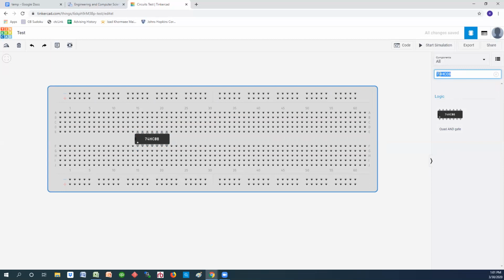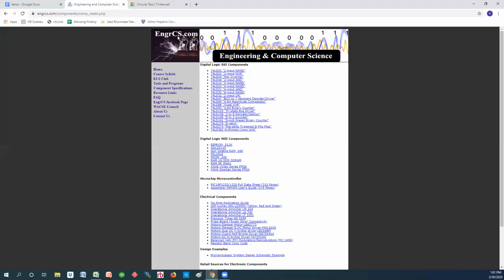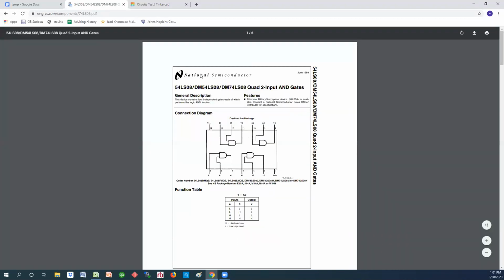How do I know that? Well, the reason I know that is because I go on Google and search for, in my case, 74LS08, but they have about the same pins. The LSs have better data sheets showing the pins a little more clearly. So here is an AND gate, for example. This is called a quad AND gate, so I've got 4 of them in here. Here the input is pin 1, pin 2, and pin 3 is the output.